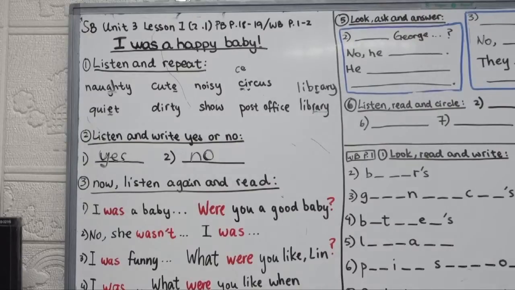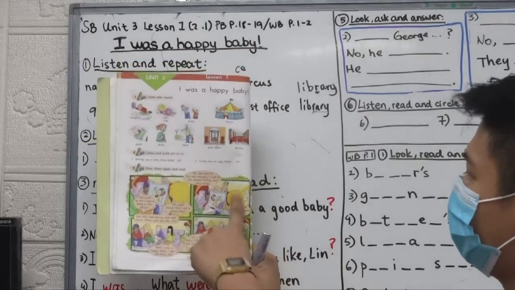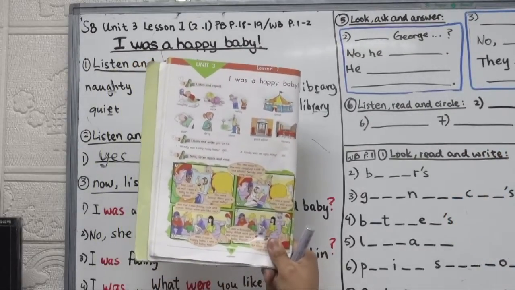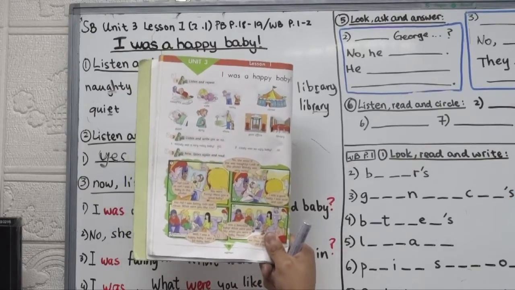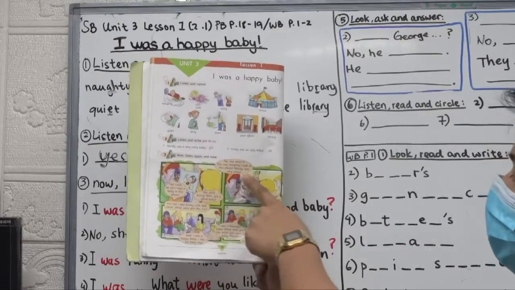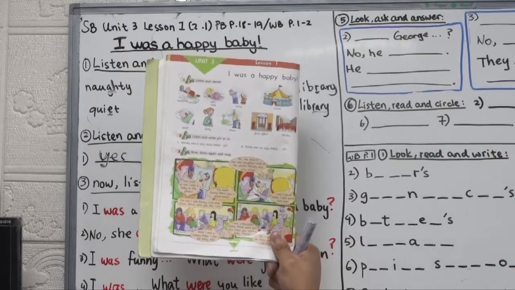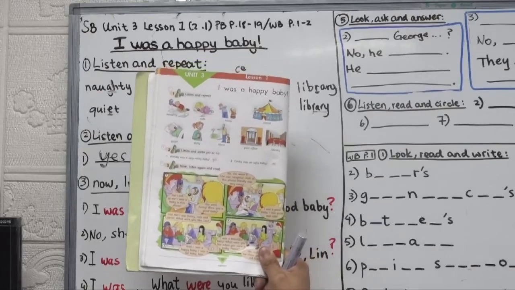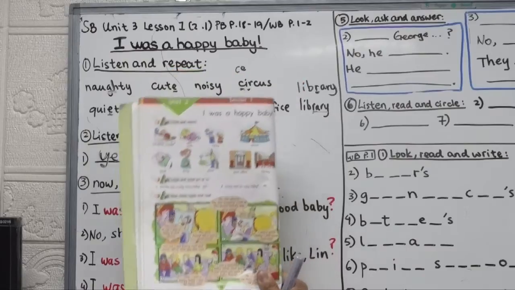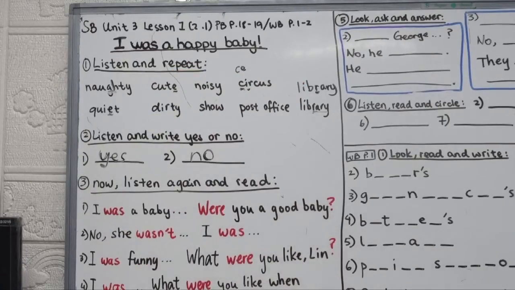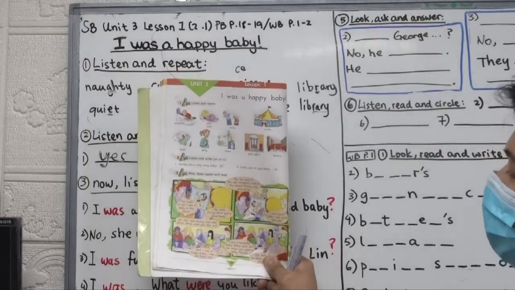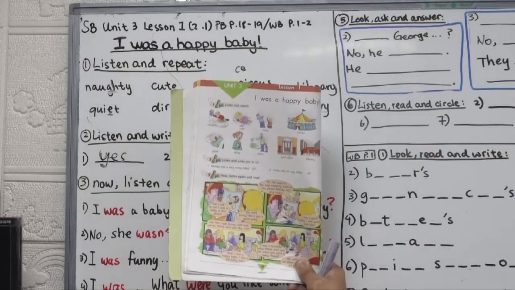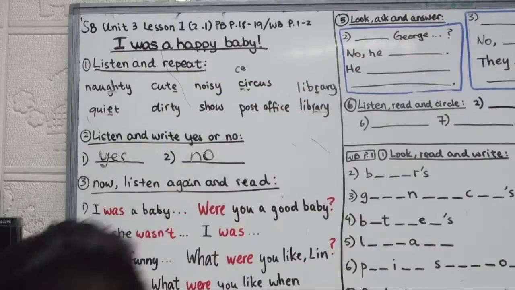Alright, so in the story in part 3, we have some past tense used here. So what I want you to do is listen again, and as you are listening, also follow the story. Please refer to your book, and then we will do some analyzing of the past tense words used in the story. I will play it just once, and then we will analyze, alright? I'll start the recording now.